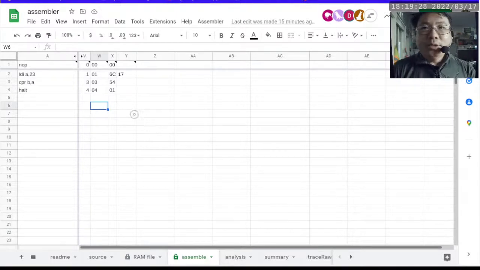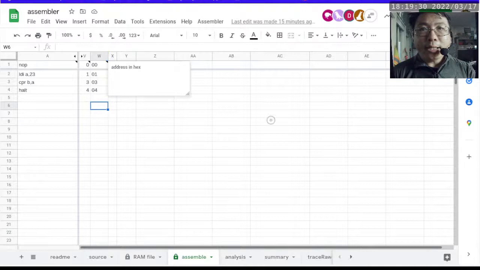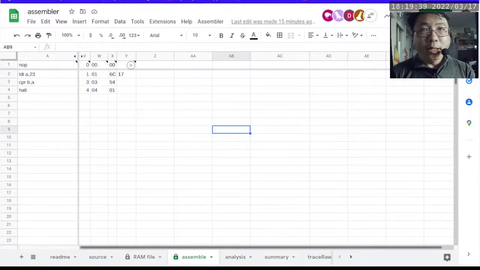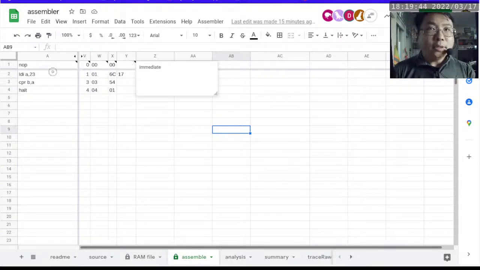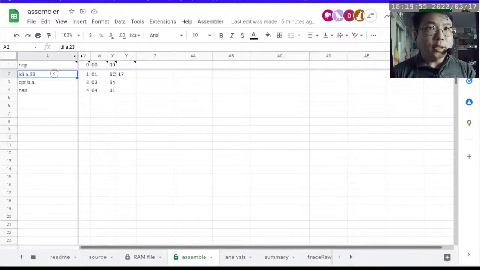All right. So what about X and Y? Let me hover over X. X is the opcode, and if X is the opcode, then what is Y? Y is the immediate value. You can see some instructions like no-op only take up one of the two, right? It only has an opcode. It does not have an immediate value. Some instructions like load immediate have two, so it uses 1 byte for the opcode itself, and then another byte for the immediate value.